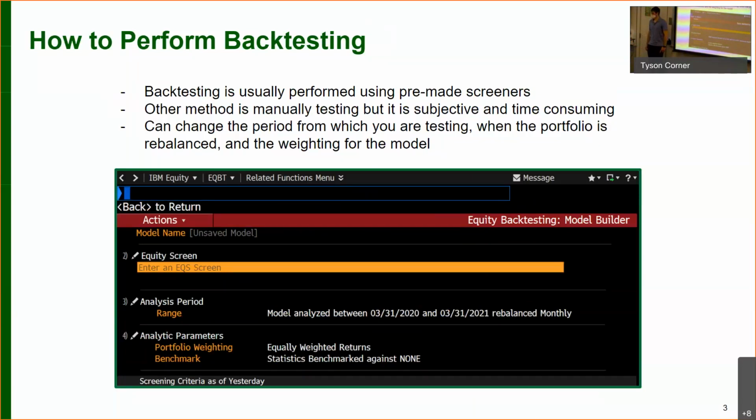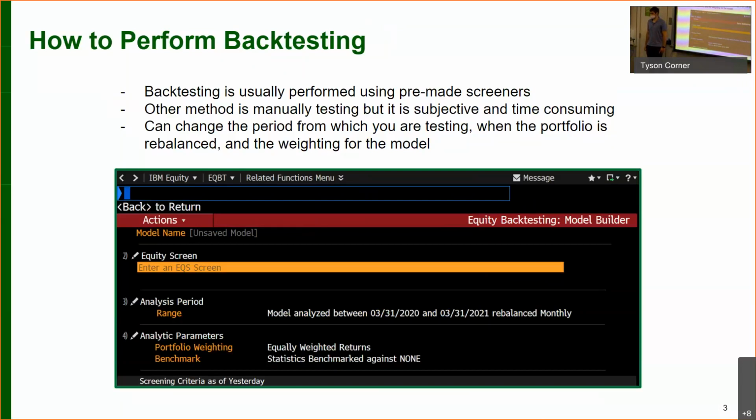And if you wanted to, there's another way to backtest, and that's manually doing it. It's super time consuming, and it can be very subjective. So I wouldn't suggest it, but if you want to do it, more power to you. And another thing with backtesting is you can change how you want the strategy to work. Some people, if you're going for long-term investing, you may want to rebalance, meaning it will buy and sell and look for new ones every year. But you can even go all the way down and look for new ones every week. And so you can change that, and you can also change how it's weighted.